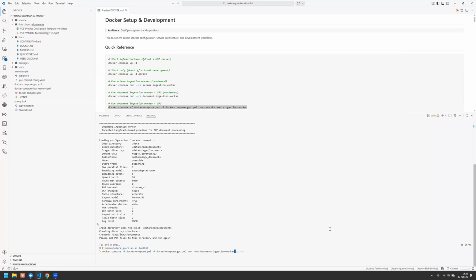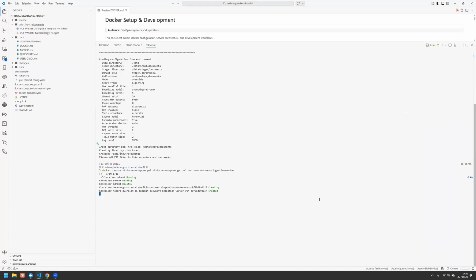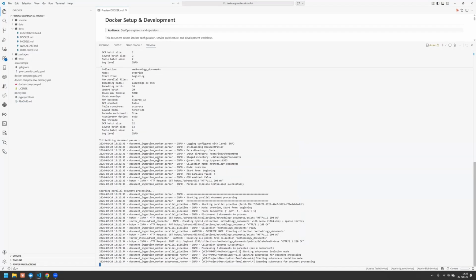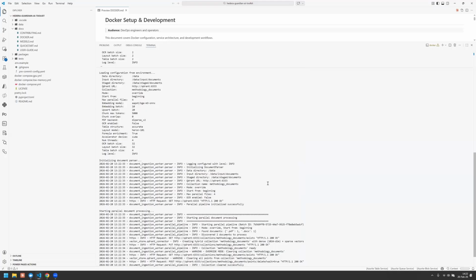So let's start. Okay, so it appeared in the Docker, and from the logs, we can see that it has started.